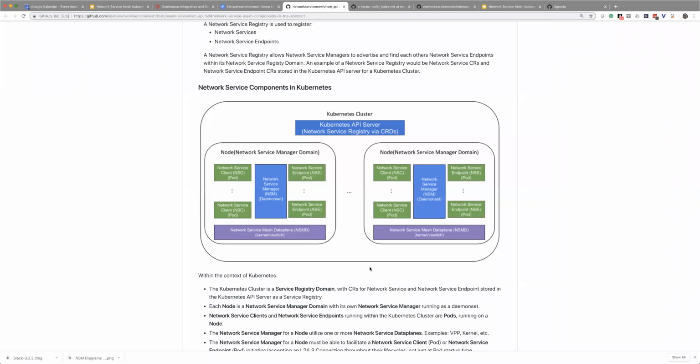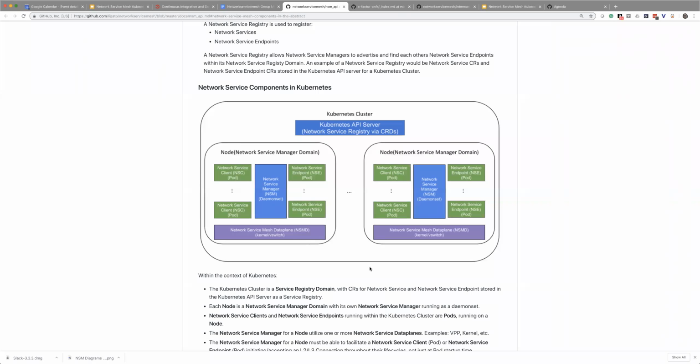So with InterNSM, its primary job is forwarding the information forward and back, in terms of the service request, service response, and negotiating the remote mechanism connection parameters.